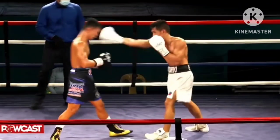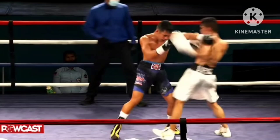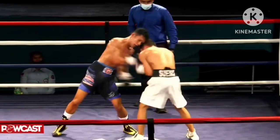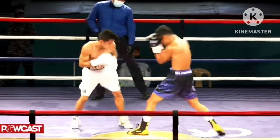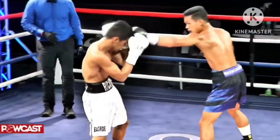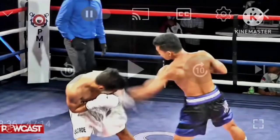With Suganob, it's not the same thing. Uppercut, left hook, and he doesn't step back as he goes, or he becomes very heavy on that front leg, which will make it difficult to step back. And so as you can see there, he found it hard when Suganob finally decided to throw a counter at him. And so again here, when he starts enjoying these combinations, he starts dropping that guard.